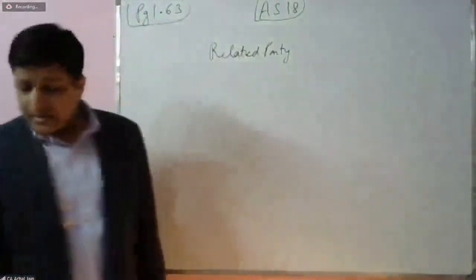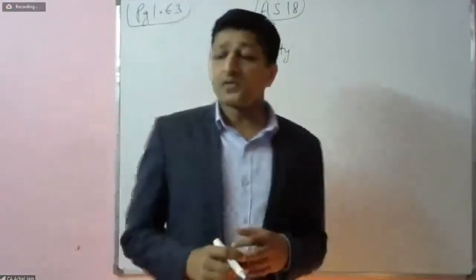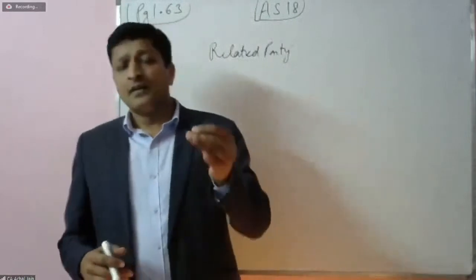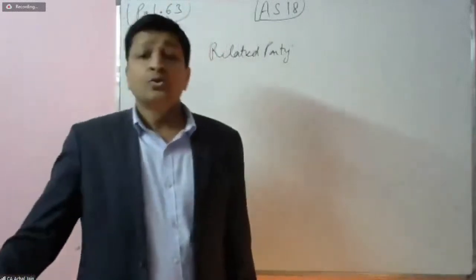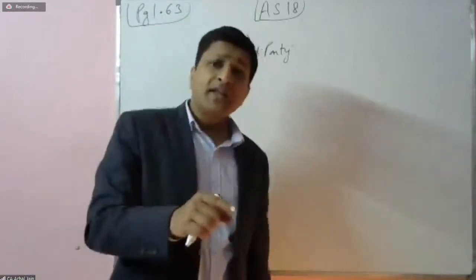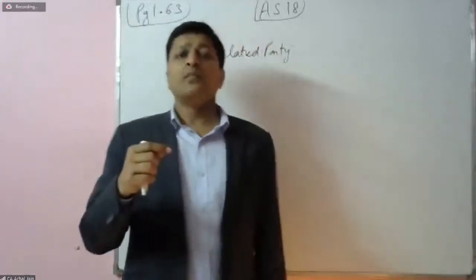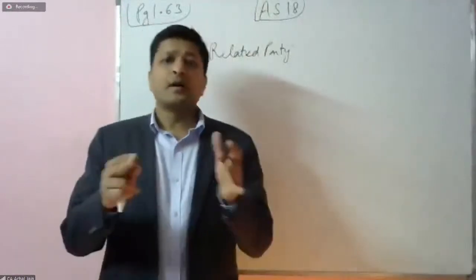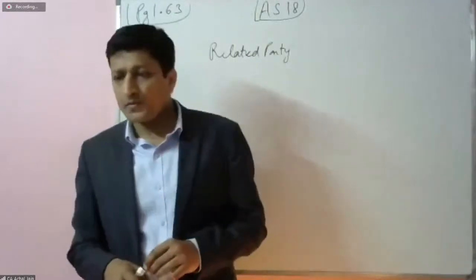So now, in simple terms, what do you mean by a related party? In very, very simple terms, we can say a party whom we can influence or through whom we can get influenced. Means if there is a party which is able to influence us or which can get influenced by us, that will become a related party. Okay, in very, very simple terms.